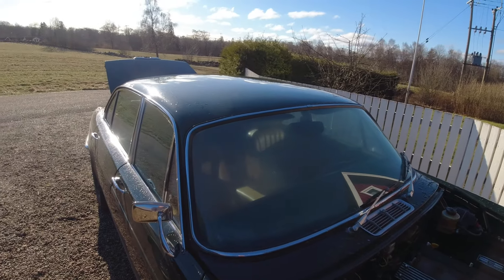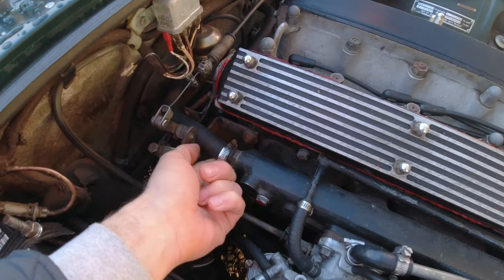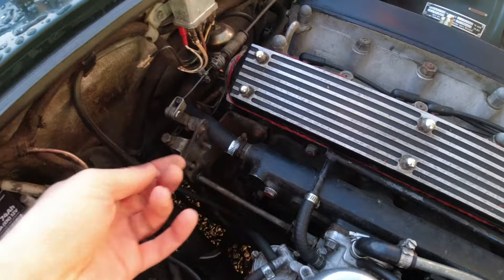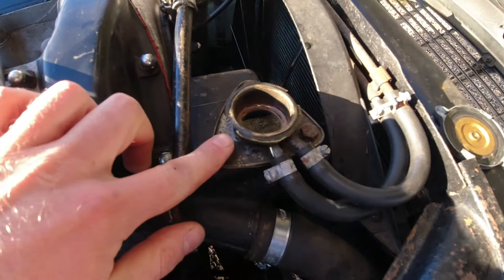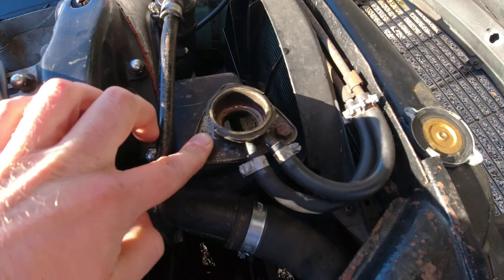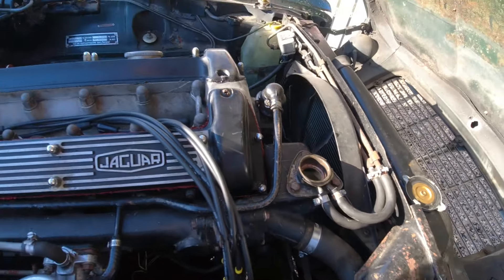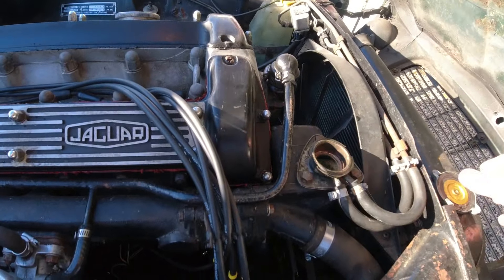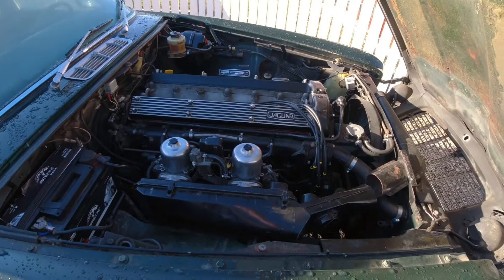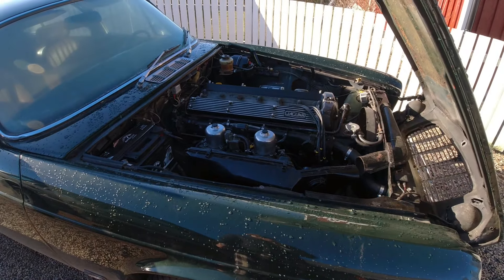Still windy today but absolutely gorgeous early morning. Going for a drive in a little bit, so I just thought I'd check. Went for a drive yesterday, but everything is nice and dry. I just topped off the coolant a tiny bit — it was just down maybe one or two centimeters. Expansion tank was still full, so that's really good. We'll put this back together and go for about a 40-minute drive today. Hopefully we have the coolant leak completely fixed.